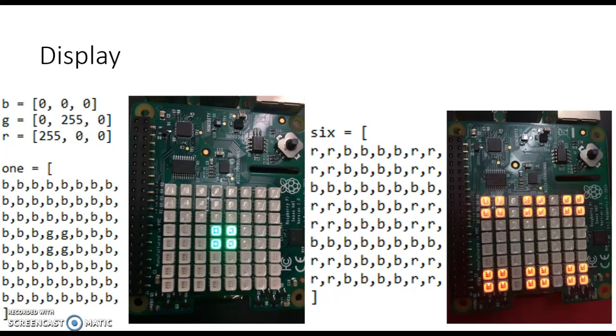Then comes the tedious part of making the images for the die, stating them as 1 through 6 as shown in the image. Use the 8x8 matrix and the code for the die option. Our example is to the side of the image, showing what it looks like when displayed on the SenseHat. For the possibilities, the same thing is repeated 6 times, or more if you want. This is the image of it displaying 1, and this image is it displaying 6, and this is what you would need to type in.